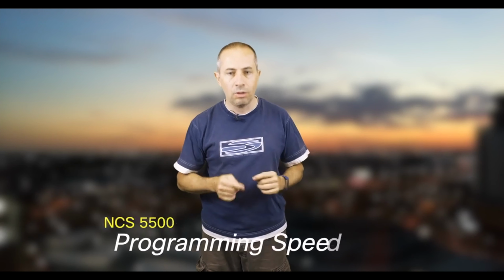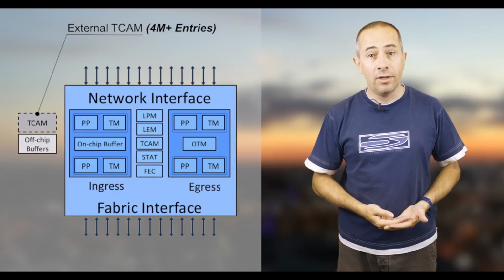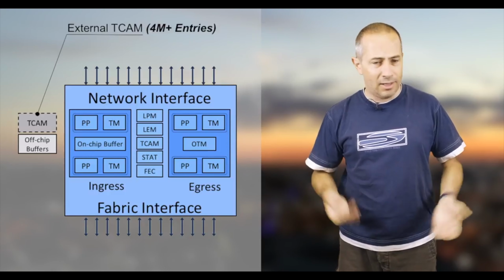If you read the XRDocs publications and watched the videos, you certainly know that the NCS 5500 is based on a forwarding ASIC coming from the DNX family. For this demo, we will use a Jericho Plus chipset with an external eTCAM. And since we are using IOS XR 6.3.2, it will be very easy. All routes, both IPv4 and IPv6, will be programmed in the external eTCAM. We can store 4 million entries and even more, so we have plenty of space.